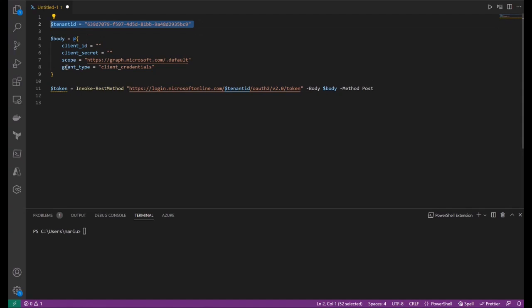So in my script, I need to complete this tenant ID variable, where you can see it being used in one place, and that's down here. Because this tells the PowerShell script where to get the token from. And when talking to Azure AD, you need to say which tenant, essentially.